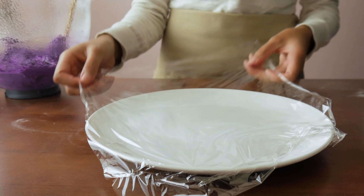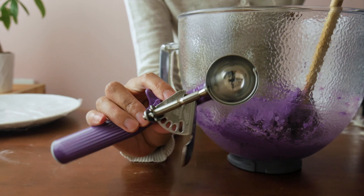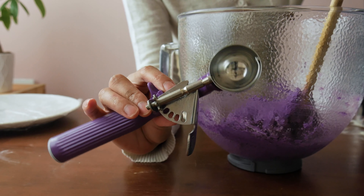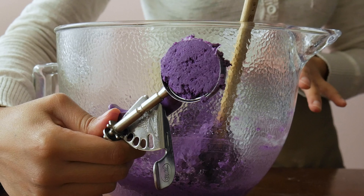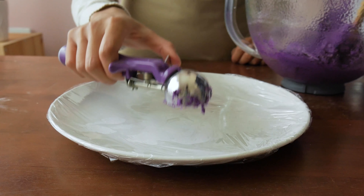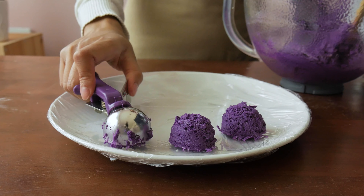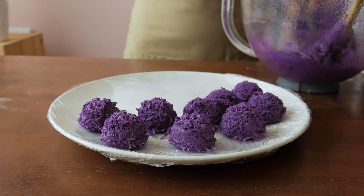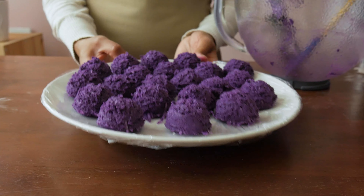You could bake this straight away, but you can really taste the difference if you let it chill and sit for about an hour — I highly recommend it for the best flavor. I also recommend using an ice cream or cookie scooper to get evenly sized cookies so they bake evenly. Stick these in the fridge or the freezer for about an hour and then we can bake them.